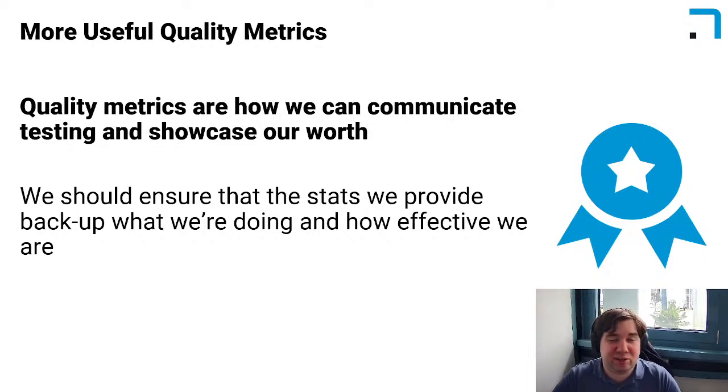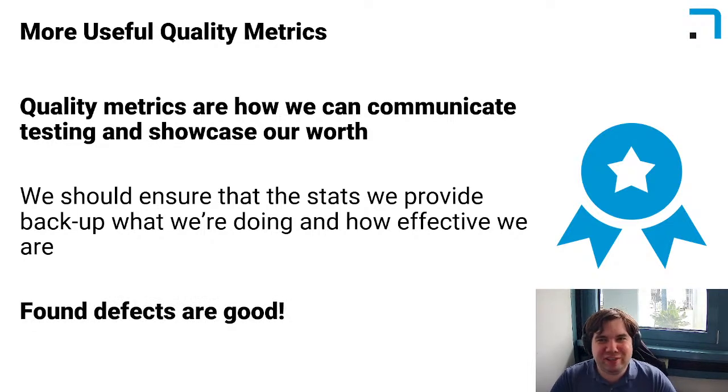And the important thing with quality metrics and just software testing in general, found defects are good. We want to find these defects because if we find the defects now, in development or in early stages of production, it means the end users won't find them and they will have a stable experience, which makes them happy, makes your client happy, and should make the whole development team happy. So next time you get a test failed, don't panic, don't worry, because it means you're doing your job as a tester, as a QA correctly. If you get some really good quality metrics, you can spin that story.